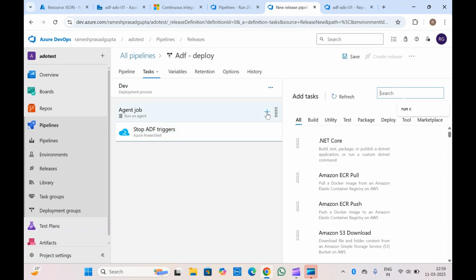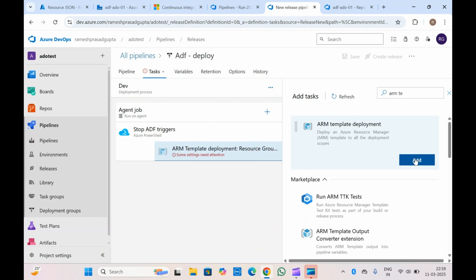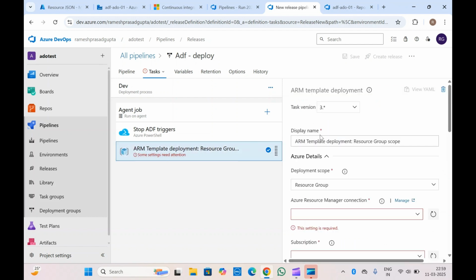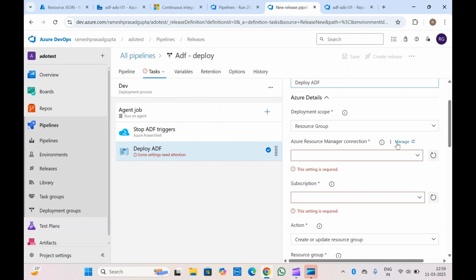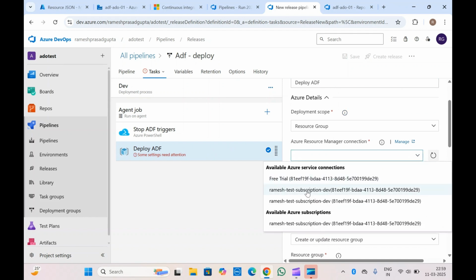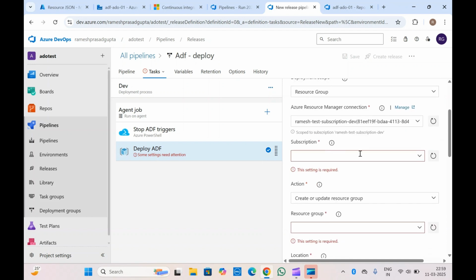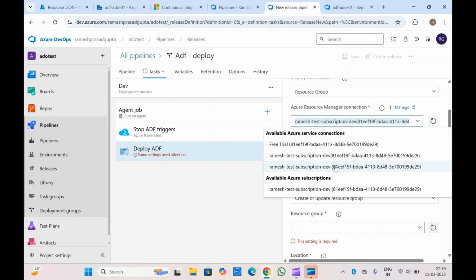Now we will add another task which will just deploy it. We'll use this ARM template deployment task to deploy the resources. Deploy ADF. Scope should be resource group. Select your service connection. Select the subscription. I think I have selected the wrong one maybe.